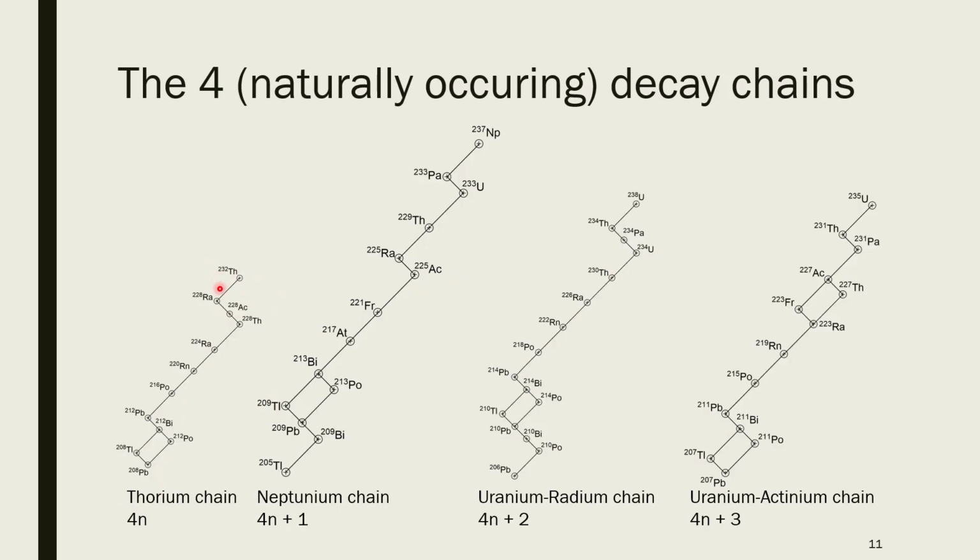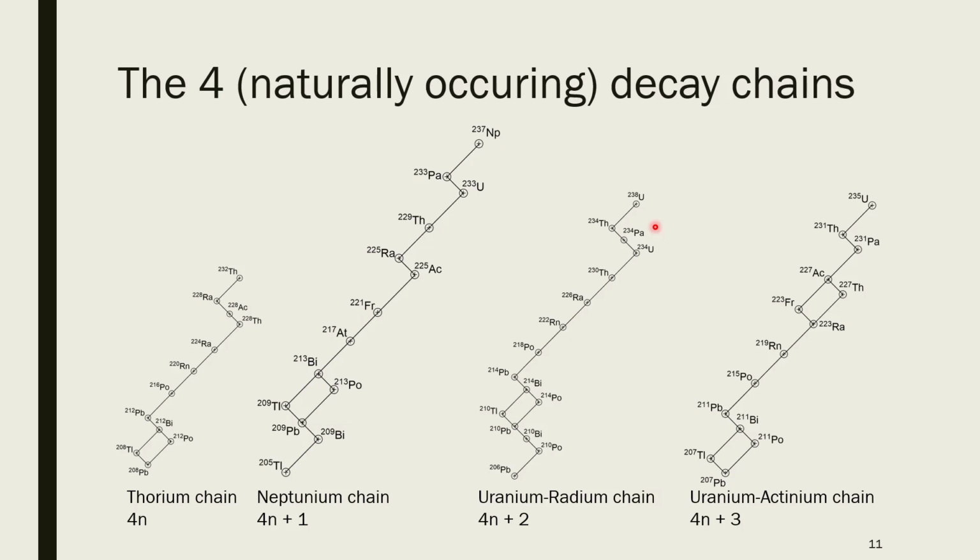Decay chains. Okay. So in Germany, we don't call them the radium and the actinium chain. We call them the uranium-radium chain and the uranium-actinium chain because, in nature, they start with uranium, the isotope uranium-238 and uranium-235. There are different decay chains. But sometimes it's just called the radium decay chain because this is a very well-known isotope of radium.